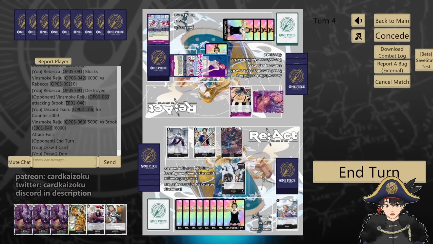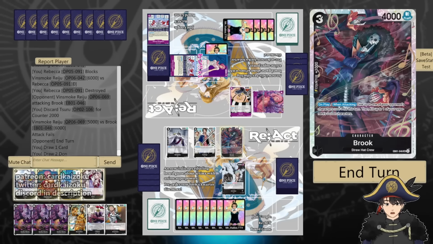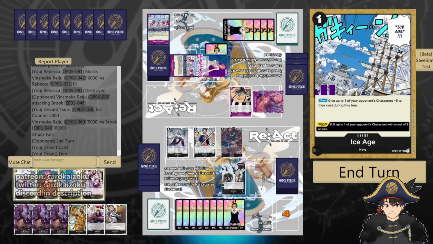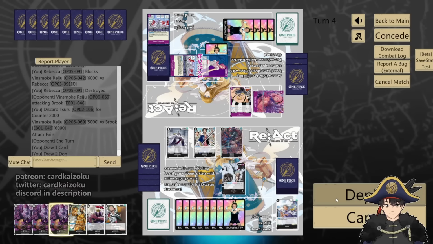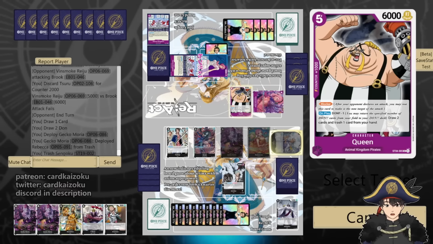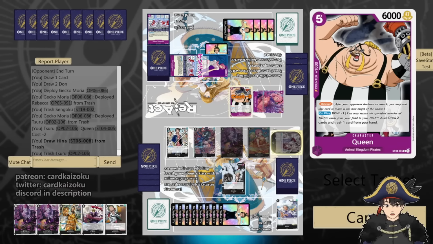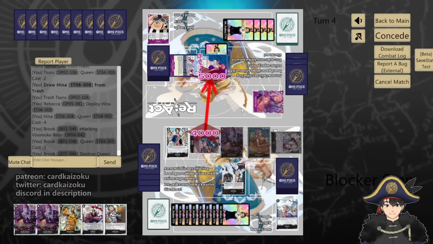So if I Gecko, bring back Hina, and let's make a queen with the Brook. That's kind of it though. That's still okay, right? So play out Gecko into Rebecca and then Sudo for fun. Sudo -2. Then bring back a Hina. We'll play out the Hina -4. Then Brook attack just to kill queen. But 4k, so they don't have to defend it.